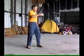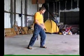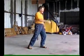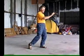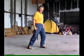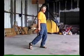So we're up to brush knee twist step. It's important here to keep the weight on the left leg. Don't bring it up at all like that. Keep it down, keep your knee where it is, and roll your back heel up, see? Because in a bow stance, of course, you're 70-30, 70 on the front leg, 30 on the rear. So you've got to push the weight onto the front leg before you can pick this back leg up.